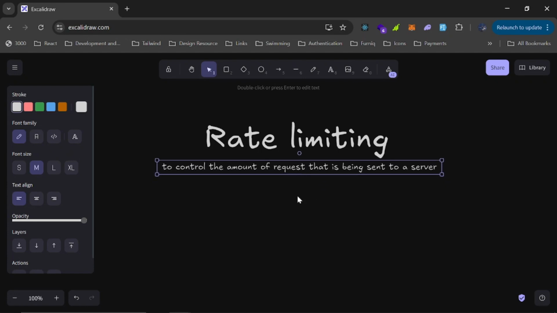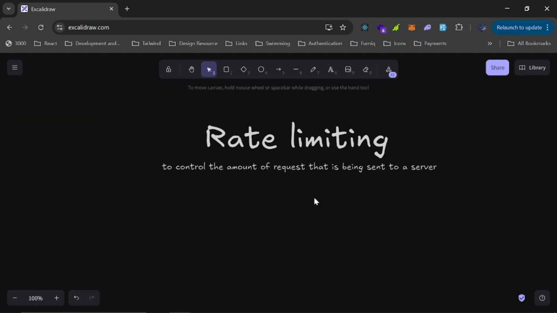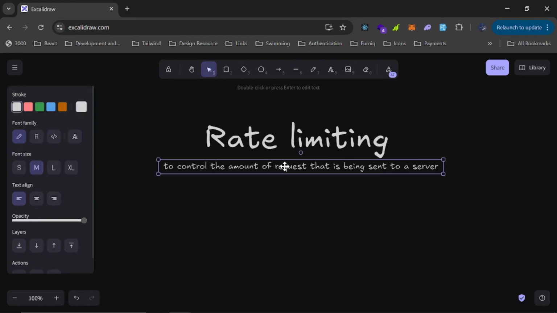This can cause performance issues, or it can even lead to downtime. So rate limiting places a cap on how many actions or requests a user can perform in a specific time window.